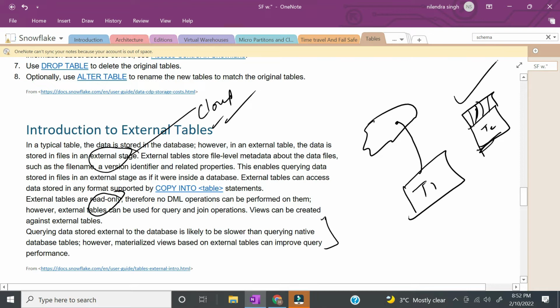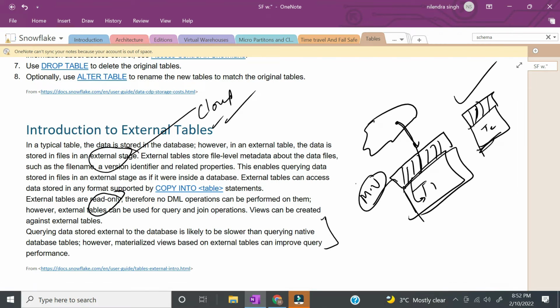Obviously T2, because we are reading data from local itself. But what can be done to make this read faster? You can create a view, and we will be covering views later. We can bring this data in one time, and then read it from there. This type of view is called a materialized view, in which we bring the data into the storage of Snowflake and then read the data from that view. We will be covering all types of views in the next session. But this is how external tables work and how they are different from internal, permanent or transient tables.